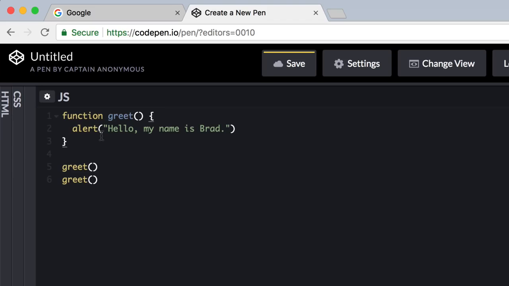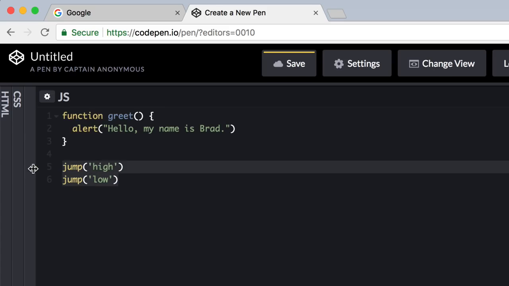Let me explain what I mean by that. So follow along with me. Let's delete these two function calls for greet. And remember when I used the example that a dog can jump, but you could also tell it to jump high or to jump low. And we learned that the data you pass within the parentheses is referred to as an argument, right? And it's up to the function to perhaps use that data in some way.